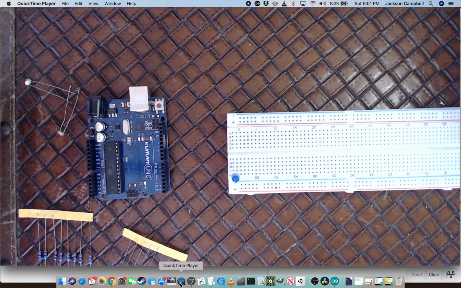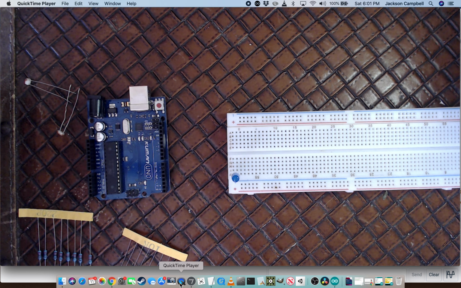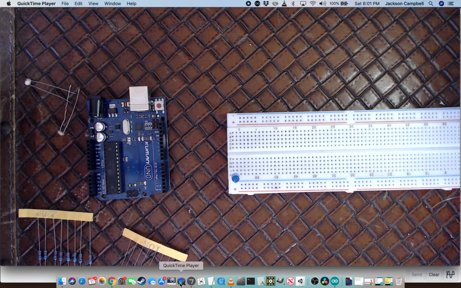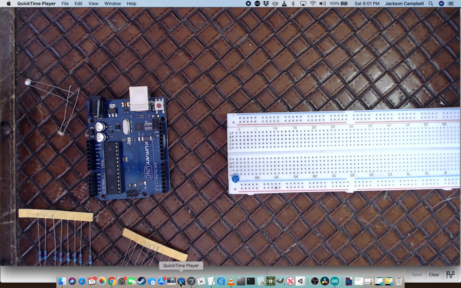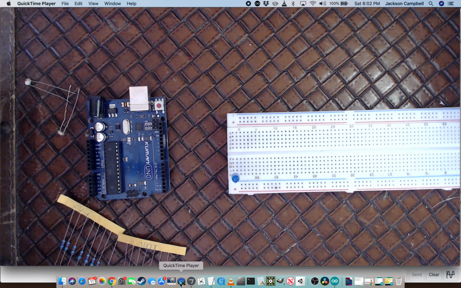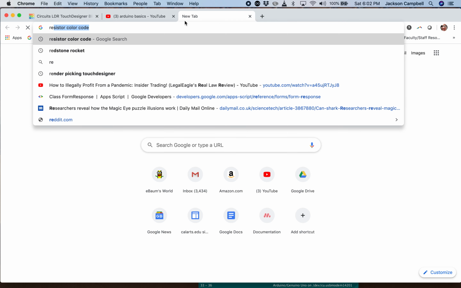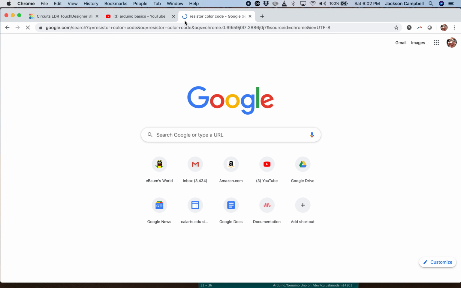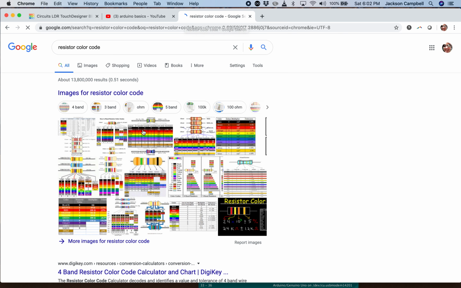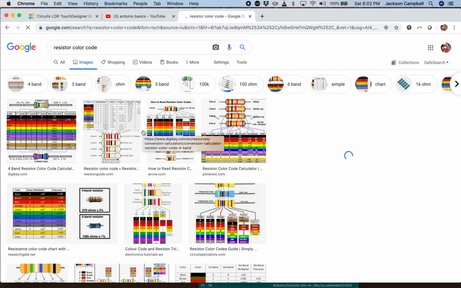Okay, then I'm going to need a 220 ohm resistor. Hopefully your resistors are labeled. If they aren't, then you'll have to use the code to figure out what your resistor is. And if I show you really quick, let's see, resistor color code, how this works. We open this chart here. I believe your kits probably come with one of these little cards. Come on, show me the picture.